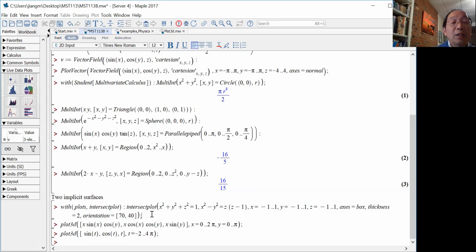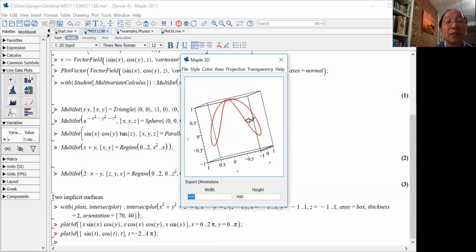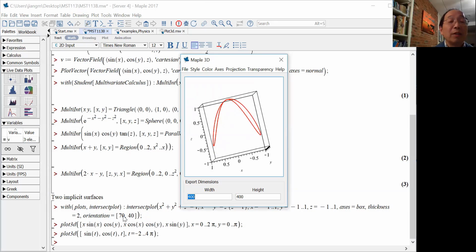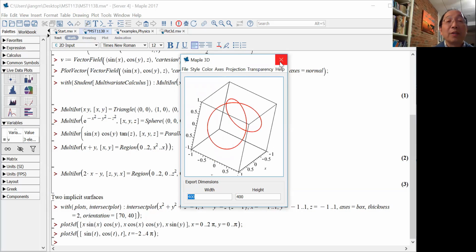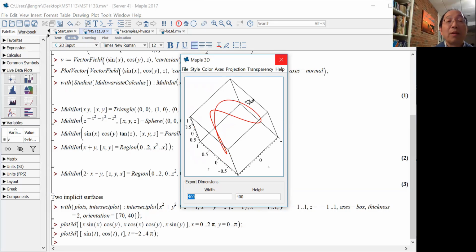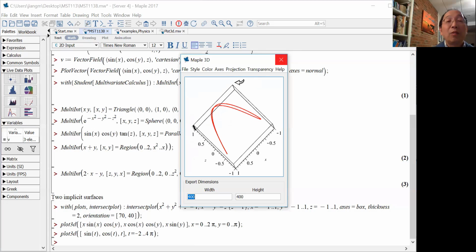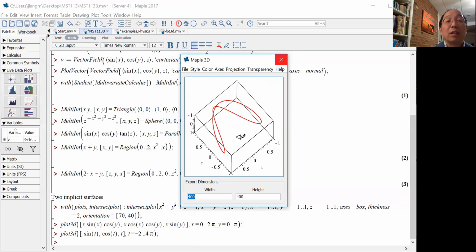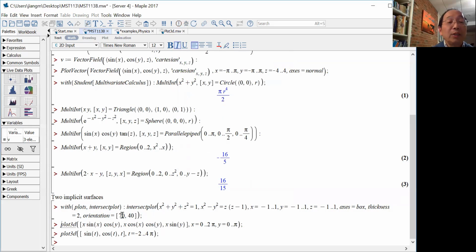If you hit enter, this is what we have. Okay, you can change orientation. Say, I don't like this, so you have to do something. So this is something over there. Okay, so it's the intersection of a sphere and with some nice. Actually, this is not a simple curve because it intersects by itself.